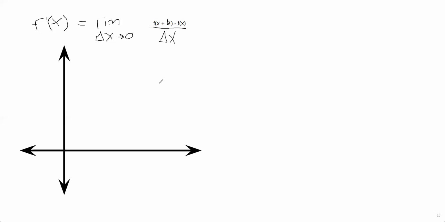So let's try an example of this. But before we do that, let's pick a function and understand what's really going on, because it's kind of hard to lose track of what this really means. In a lot of classes, they just kind of throw this at you without explaining why this is the way it is, or where the limit comes from. So it would do us a lot of good to review this. I'm going to pick a generic function that works really well for this purpose. I'm going to use f of x equals x squared.